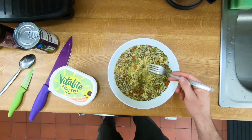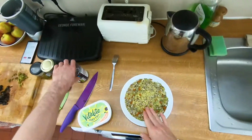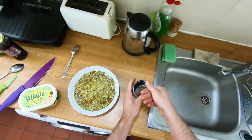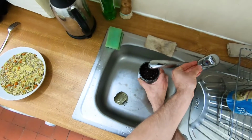Let's see, still a bit of water there. Let's try a bit. Good, doesn't need any more water. Just gotta leave that a sec to finish absorbing. Now let's drain out these beans. Yeah, usually I would use kidney beans, but we don't have any of those at the moment. Just use my hands to drain it. And then add some more water.